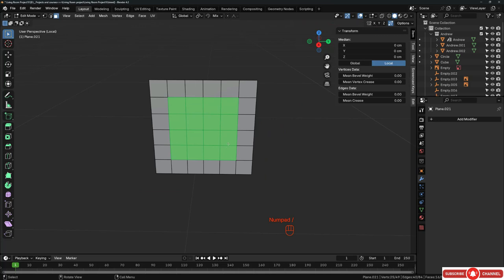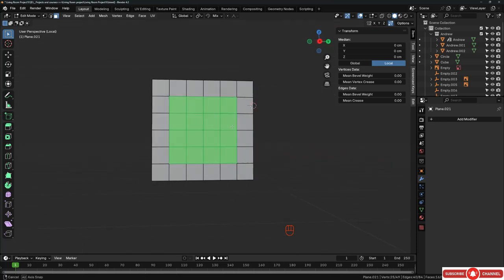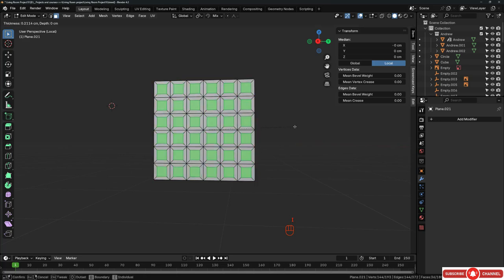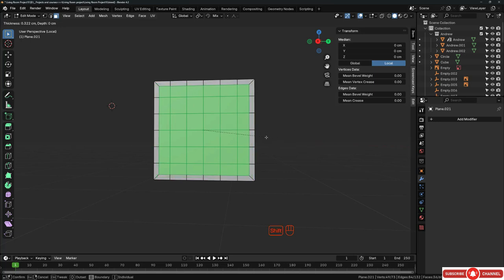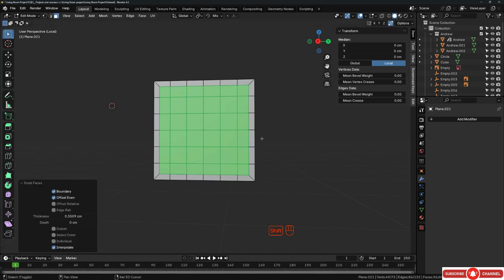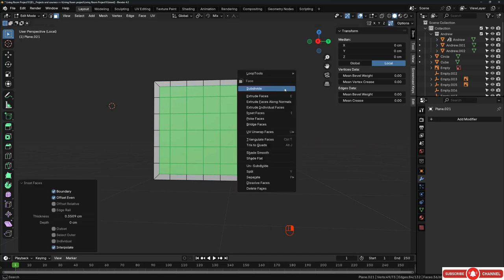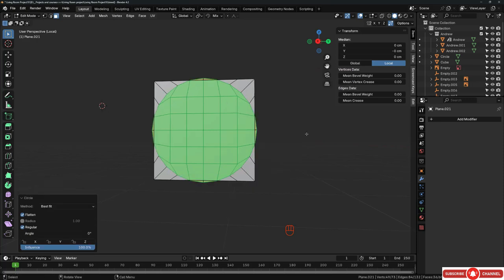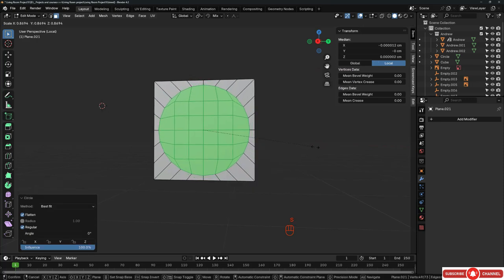I will select this group of faces, or I will select them all, and then I will hit I to create small insets, hit I again to avoid individual insets. And let's have a small inset like that. And then with these faces selected, right click and use the loop tool and choose circle to convert this to a circle, and hit S to scale this down.